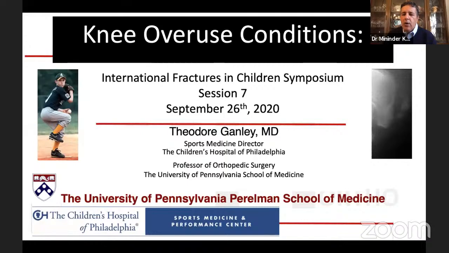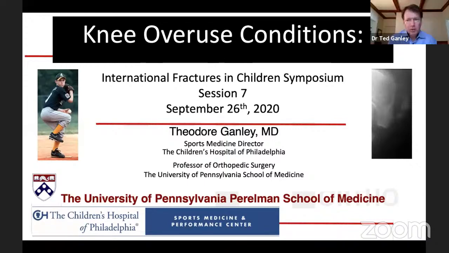I do think the harder part with the open technique is seeing if you have to treat a meniscus tear or something towards the back of the knee, but that's actually very uncommon. The most common meniscal problems are in the front of the knee, which you can see very well open. Ted, do you want to comment on your systematic review, which looked at open and arthroscopic? Yeah, so I agree with everything Min said, and I would simply add that the systematic review showed no increased incidence of stiffness or arthrofibrosis.